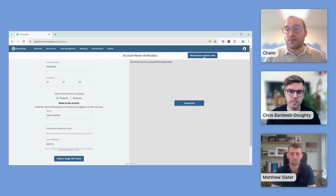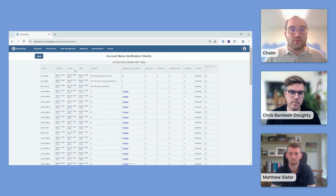And then if I come to the results screen in the top right, we get to see the new layout of the results. And as you can see, it's completely different to how it was before. We've got this nice new, easy to follow table format, and everything is compacted down so you can drill down into the results that you need to see.